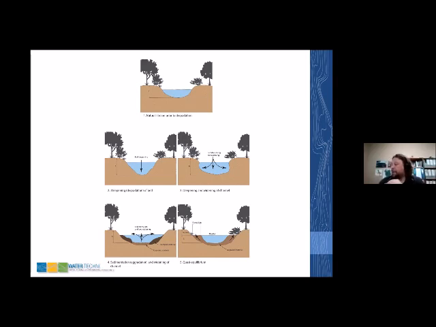And then finally, we get to what they've called here quasi-equilibrium, which is basically where the channel is fully adjusted and it's reached equilibrium. It's back into balance, like that image showed earlier of the scales, but it's somewhat different to that original setting that it was prior to that disturbance.